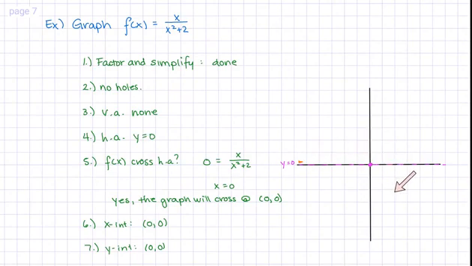It's going to end up below, but then I have to snap back to the asymptote. So one possibility is the graph starts above, crosses through the x-axis, or through the origin, and then snaps back to the asymptote. But that's assuming the graph starts above. What if the graph started below? It would basically do the same thing, just reflected. Actually here, let me draw it. So if it starts above, it could do something like this. If it starts below, then it could do something like this.